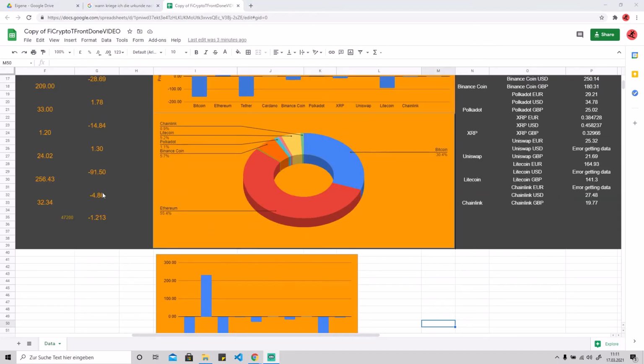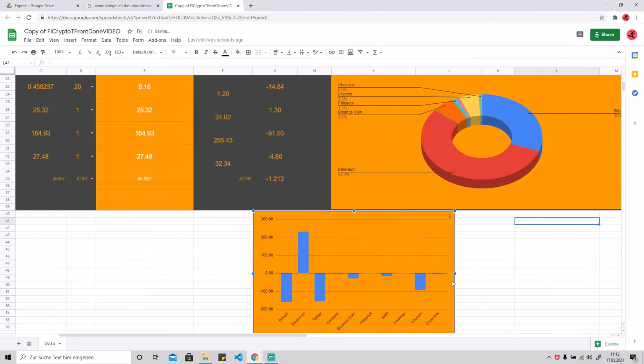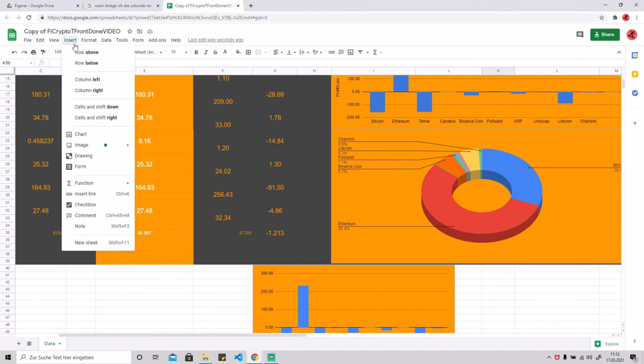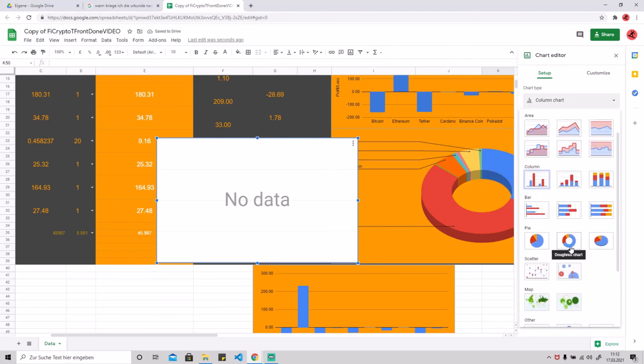And now we want to implement this pie chart. And for that, let's put it here. Insert, chart, pie chart, this or this one.